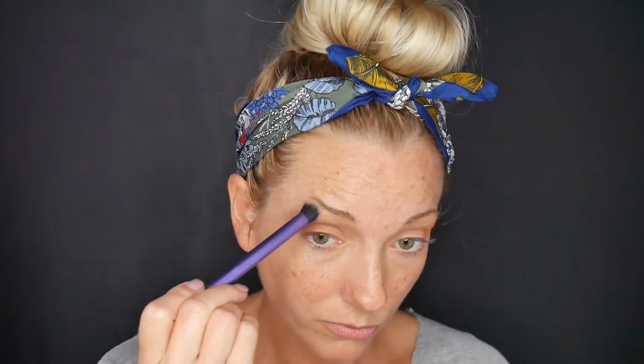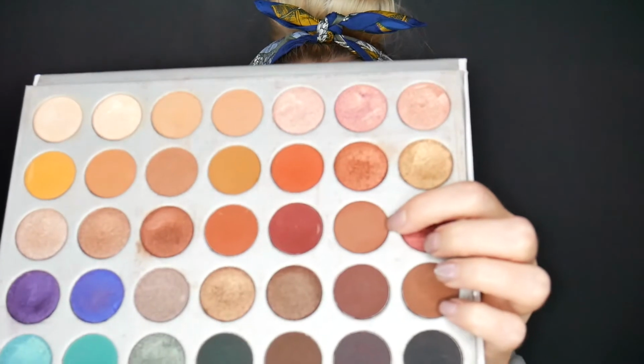Alright, the next color that I'm going to use is the shade Pooter, which is this shade right here. And I'm going to apply that to the outer corner of my eye, just to create a little more depth. Alright, so I'm going to use the shade Buns on the outer corner of my eye as well, just to create that last little bit of depth that I'm looking for.